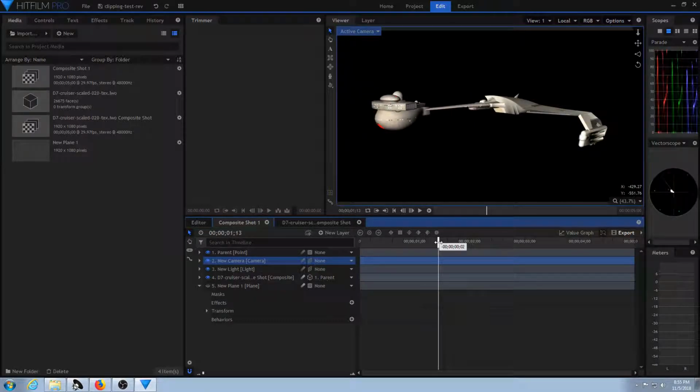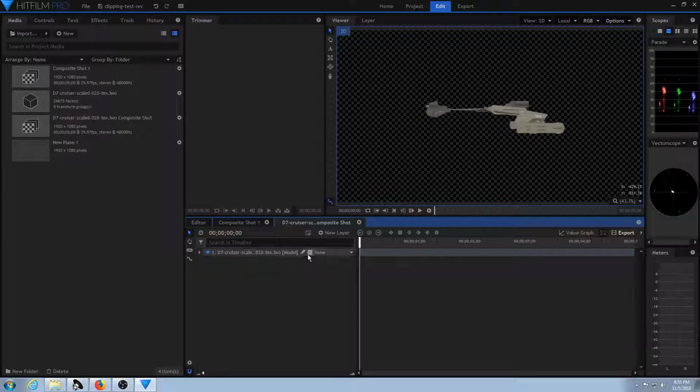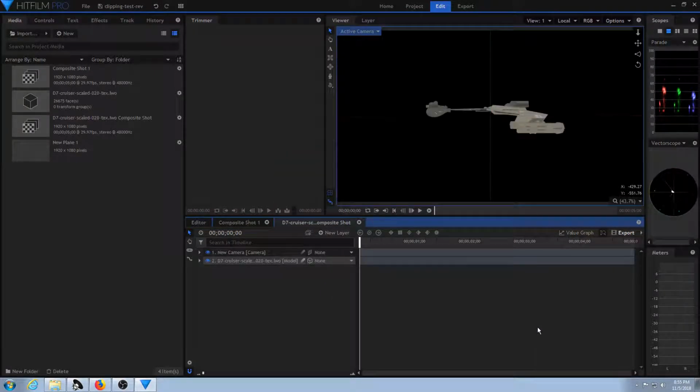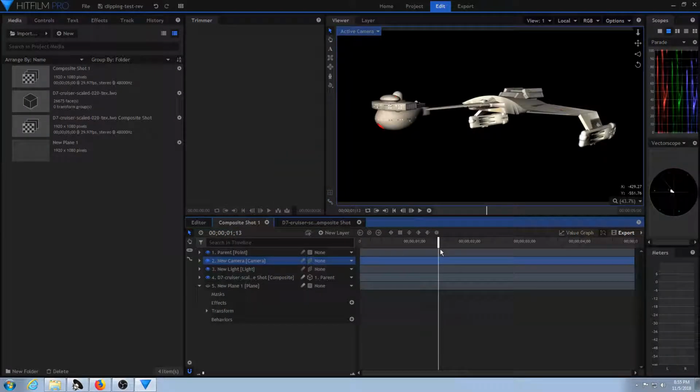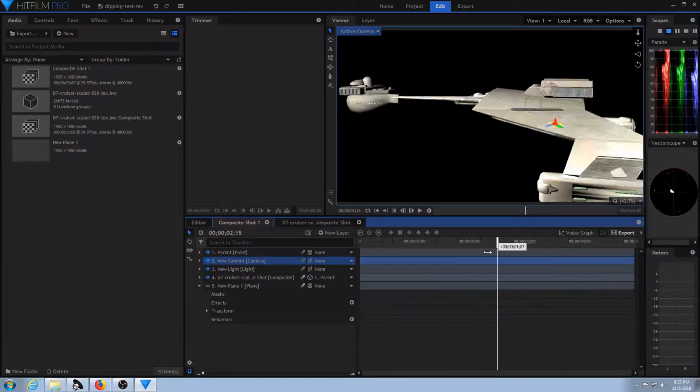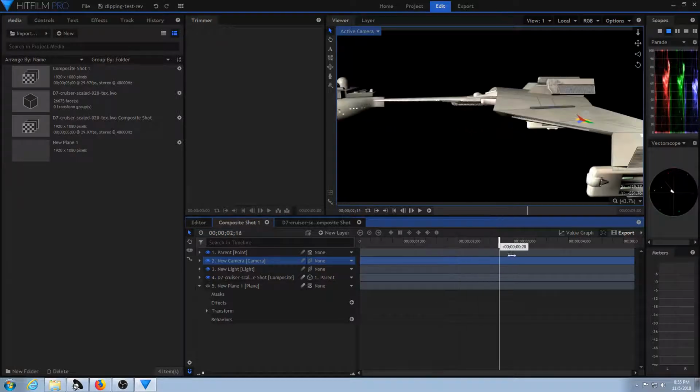Well, you're looking at this and go, well, no, it's not. Well, here's how you fix that. You go to that original composite shot and make that original object 3D unrolled there as well. Do that, go back over to where your comp was, where you're having the clipping problem, and it's gone. All right. Thanks, HitFilm. Appreciate that.